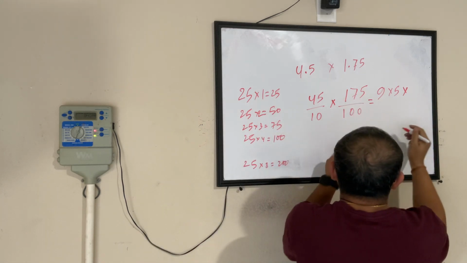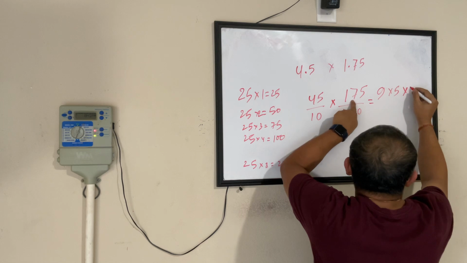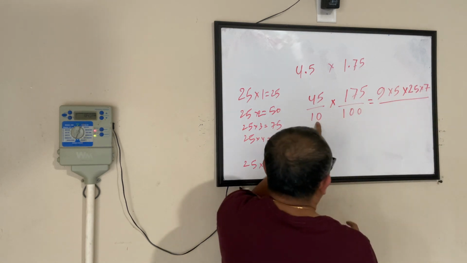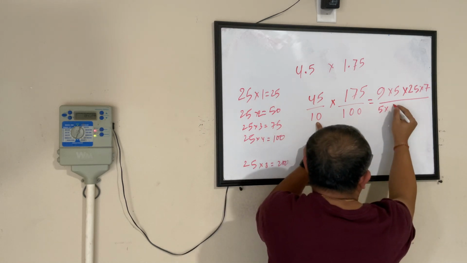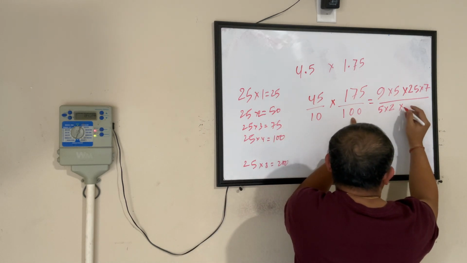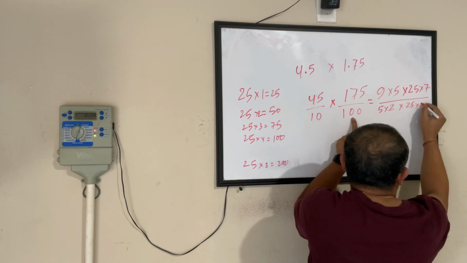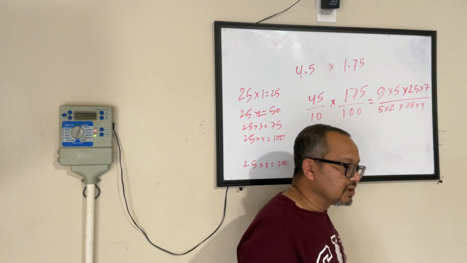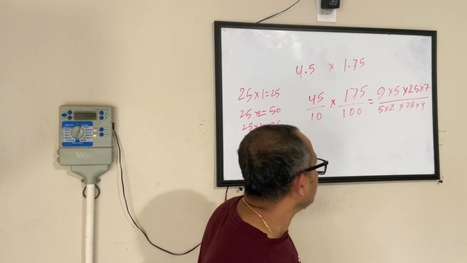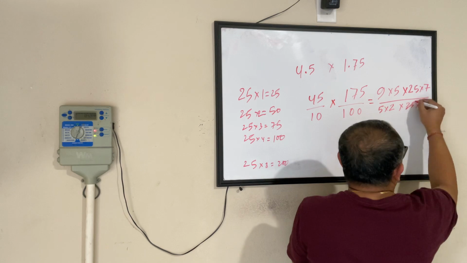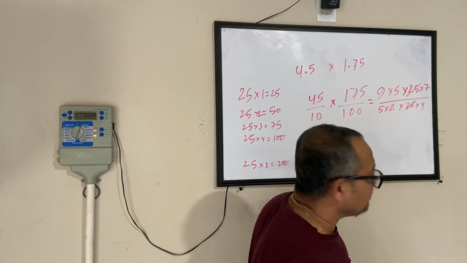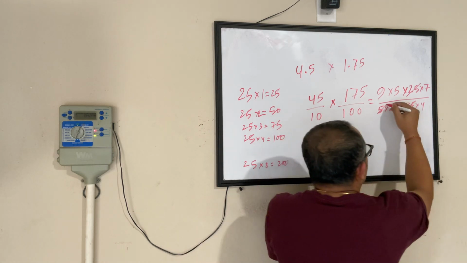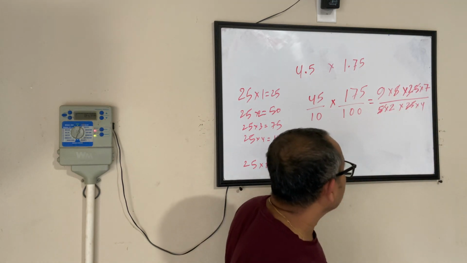And you can say, okay, fine, 175 becomes 25 times 7. And then this 10 I can write as 5 into 2, and this 100 I can write as 25 into 4. Okay? Nihit, Yug, everybody here? Now, this 25 and this 25, we can cancel, tic-tac-toe. We got a big number knocked off. This 5 and this 5 I can cancel. This one also we got knocked off.